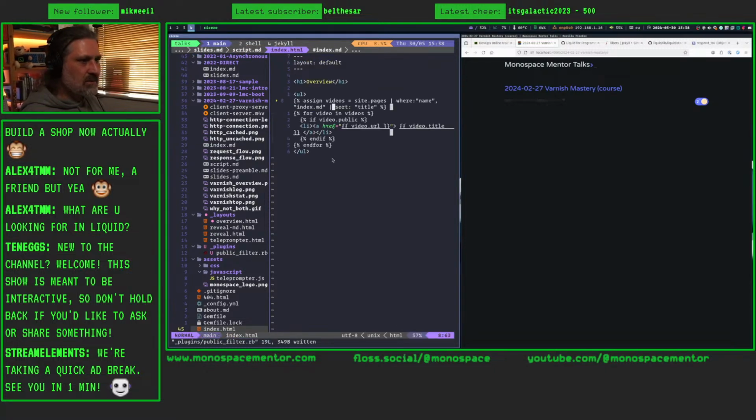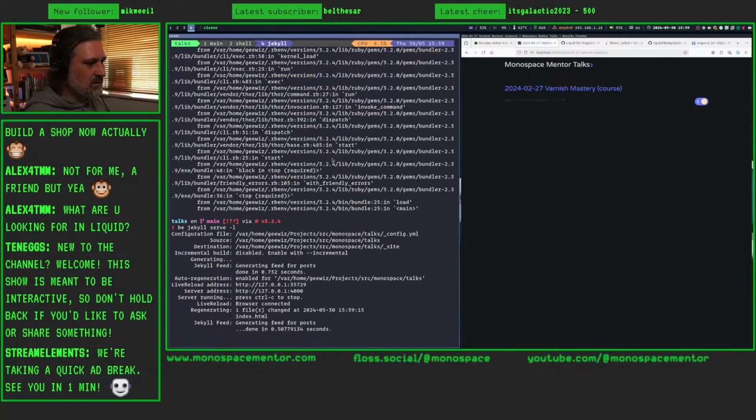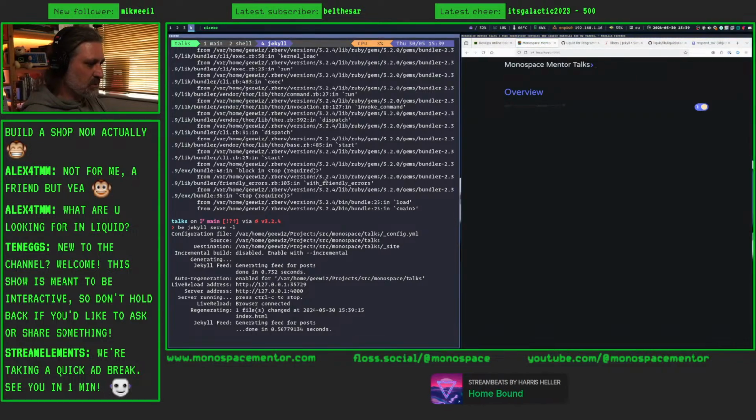However, that's hardwired in here, where name equals, and here we'll need the public filter as well, and that lets us get rid of this. Now the overview is empty as well.